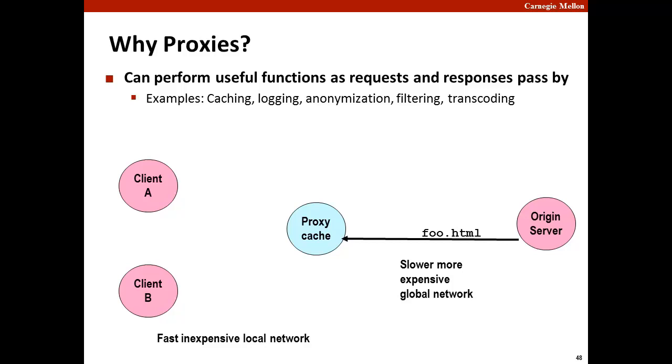Okay, so here's an example where we have the clients. That's like our cell phones or our desktop, our proxy server, and the origin server. And this is the internet, and this is some local intranet, enterprise network, the network on the plane, whatever it is.